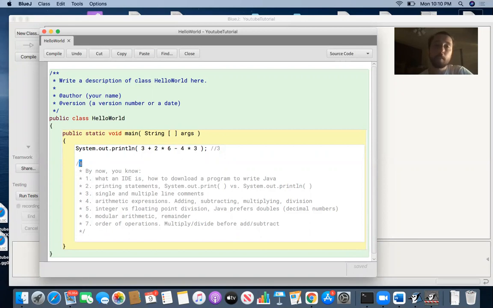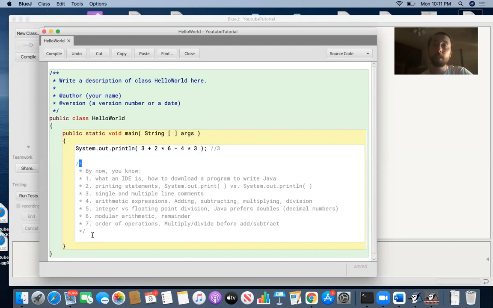So we know that Java is capable of doing addition, subtraction, multiplication, and division. In Java, an integer divided by an integer is another integer. So 2 divided by 4 is 0 because there are 0 full groups of 4 in the number 2. But if we want to have perfect division, we need to convert at least one of the numbers to a floating point number. And then we talked again about modular arithmetic, remainders, and the fact that if you have 92 % 10, it's not really a percentage, it would return 2 because 2 is the remainder if you try dividing 92 by 10.